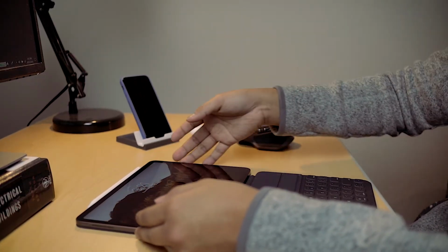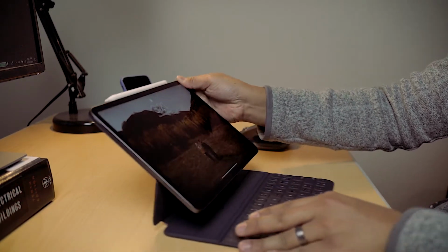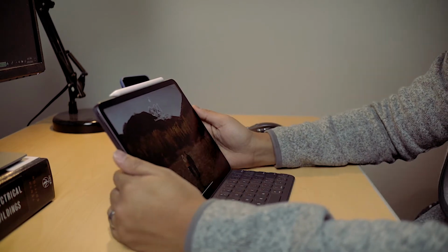If you are looking at doing a bit more creative work and maybe something that will last you a little bit longer, I would recommend that you get the iPad Air. I believe this is the sweet spot between price and value. And last but not the least, the iPad Pro. If you are planning on using your iPad mainly for professional work and it requires a lot of power, I would recommend that you get this. Whether that's photo and video editing, you want to view your 3D models, or maybe you just want the Gen 2 Apple Pencil like me. That's an acceptable reason too. It also has USB-C, which makes this very versatile.